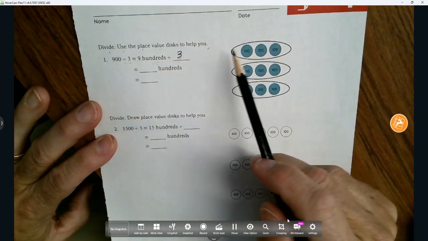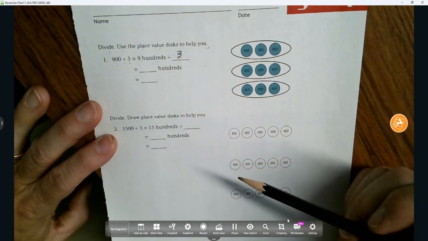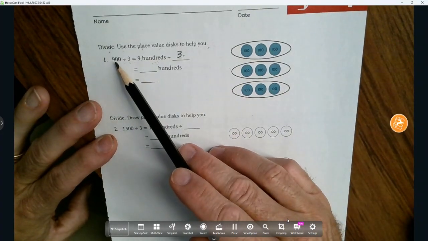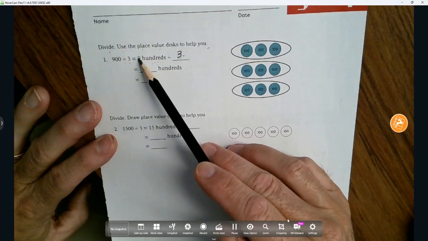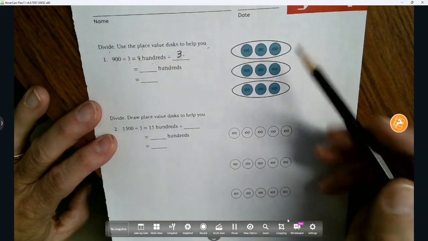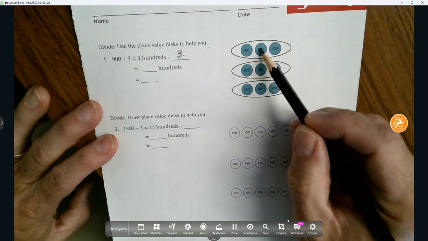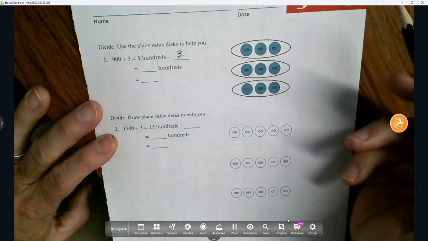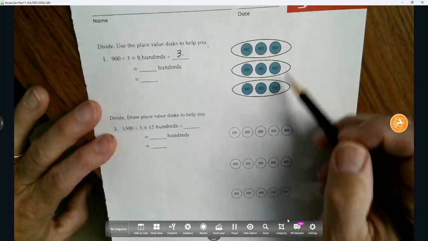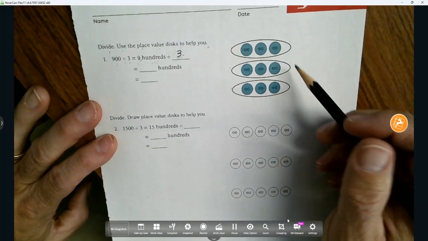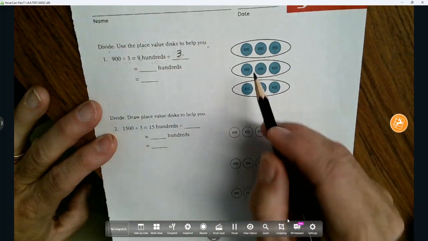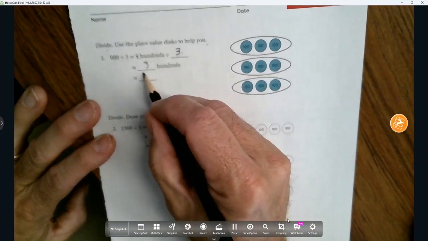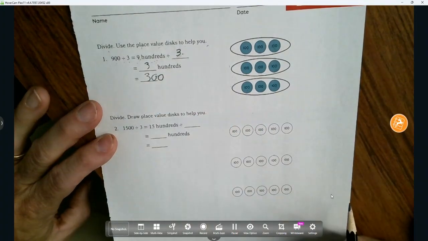If we look over here, we have 1, 2, 3 groups, right? So this 3 is the 3 groups we have here. And then we took the 9, right? Because now we're just using 9. And counted 3 groups. So if you said 1, 2, 3, 4, 5, 6, 7, 8, 9. All of them are gone. All of them went in there. There's no one of them that doesn't have more than the others. They went in nice and even. So if we look, each group has 3. So if we count 100ths, 200ths, we have 3 hundredths in there, which is the same as 300.